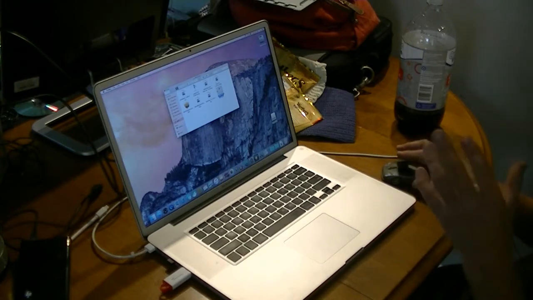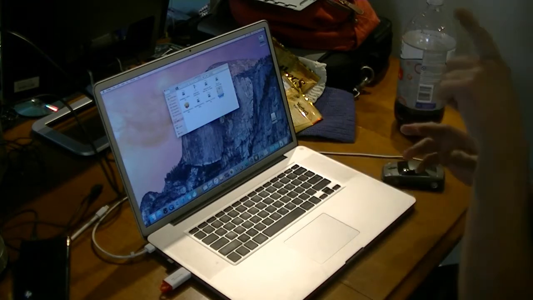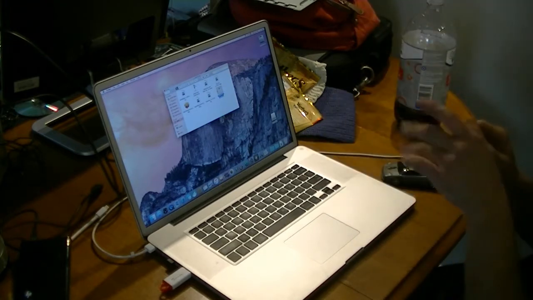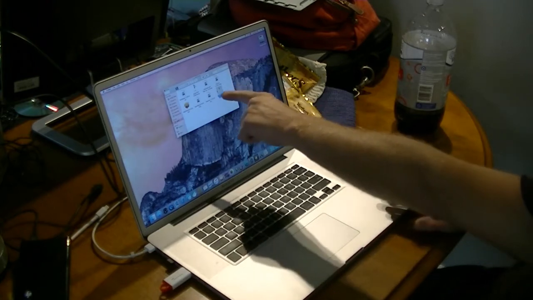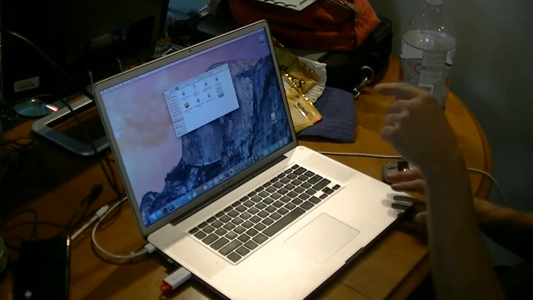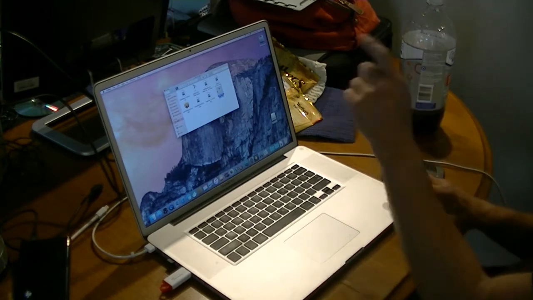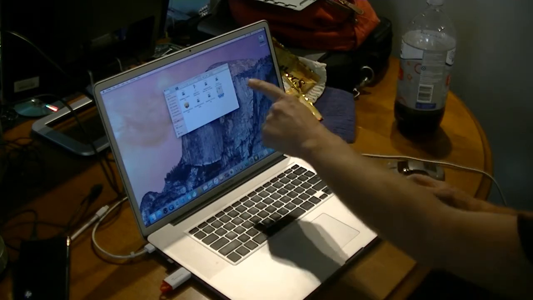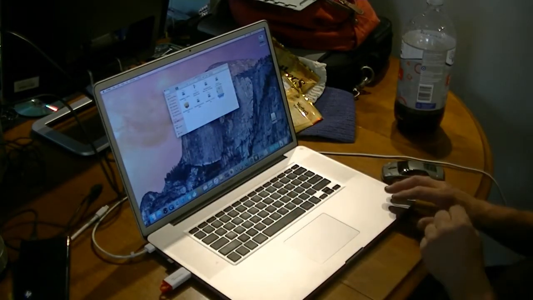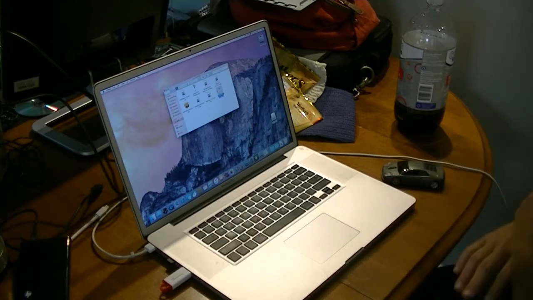And you remember those old signs? Well, we still have them, I guess. The no smoking sign, it's got the circle and then the line across with the cigarette. Well, you get that sort of thing in the middle of the Yosemite icon here, except no cigarette, just says forget it. You can't launch it, it won't let you do it. So you've got to get your updates up high enough so that disappears. Then you put this file onto a stick with your active Leopard OS there, and you fire it up, and it will install perfect. No problems.